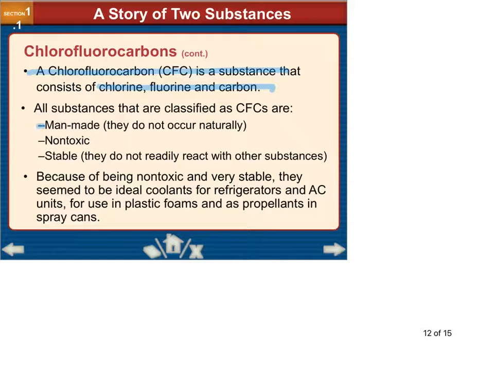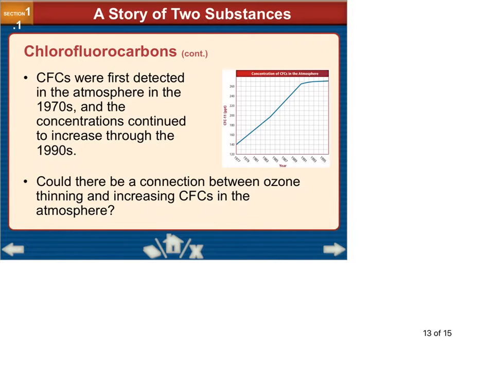These compounds are man-made, meaning they do not occur naturally. They're non-toxic and they're stable, they do not readily react. So it looked like they could be ideal to use in refrigerators and air conditioning units. They also ended up being used in plastic foams and propellants in spray cans. So it started to become very, very widely used, and there's a whole bunch of different types of CFCs.